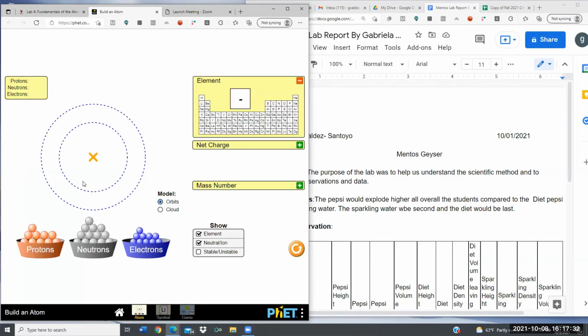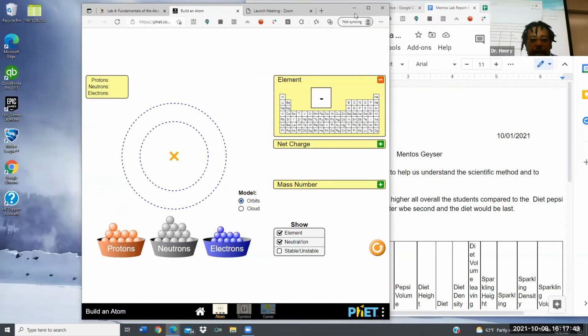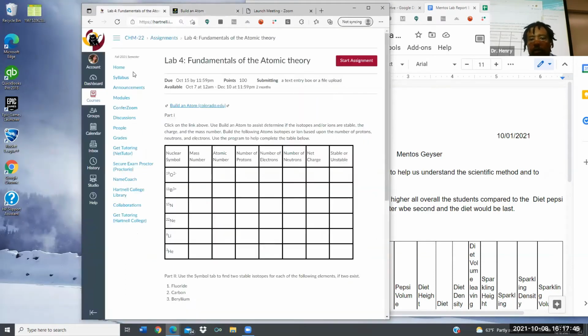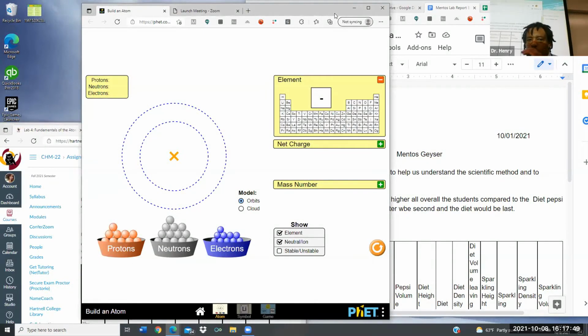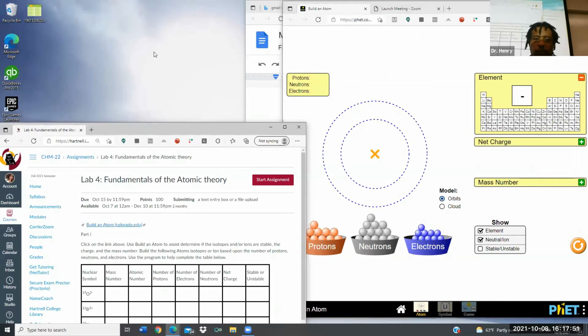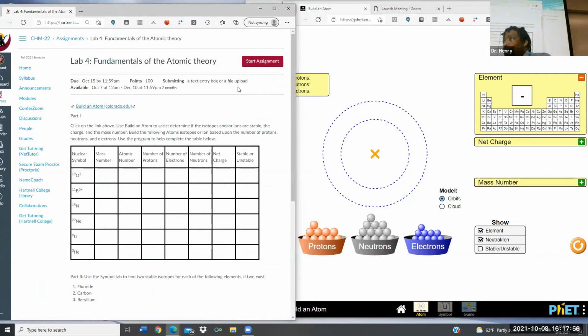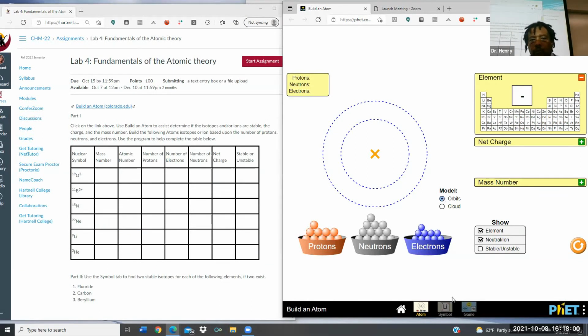Okay, so then what I would do, I would drag it out so that I can see the lab 4 tab. I'd pull them separately so I have them right next to each other, so I'd be able to answer my questions. Okay. Perfect. So both are together for the first one.